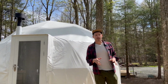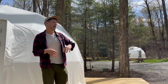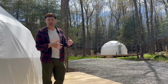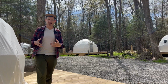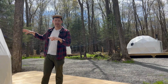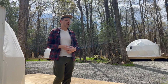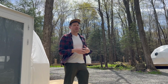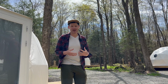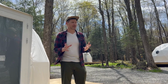Up at this upper portion of the campground, we have 3 double tents, which have 2 full beds in each, and then we have 3 king suites, which have king beds in each. They really serve a different purpose. The 2 double beds are great for friends coming out together, maybe young families, maybe multiple families have multiple tents all next to each other. And then the king suites are really great for couples coming out, whether or not they're younger, coming out for a romantic getaway, or they're older and just looking for a nice comfortable bed and they don't want to sleep in a RV or a traditional campsite anymore because old bones, you know?